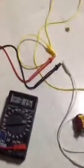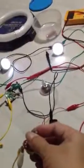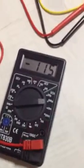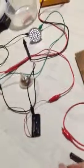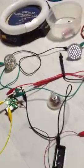Yep, and I can dial this further down. Right now I can dial it down, see I'm dialing it, you can dial it down like that. Yeah, very low, running about 114 microamps. Dial it further down, like real low. Now what's that? That's real low. Two of them in series, one of them almost off.